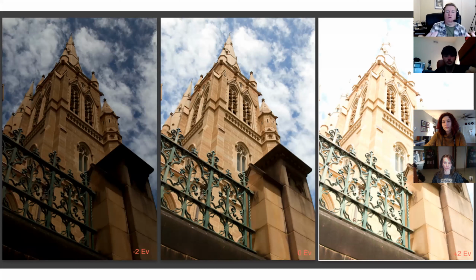You're just talking about how properly exposed your image is overall. This image on the left here is, quote unquote, too dark to be perfect. You might want that in an image, and there's lots of reasons why you might want to darken a background if you're going to then add flash or something like that. And that's some of the mastery that we can talk about later, getting more comfortable with the different camera settings. But most people look at this and go, that's a little bit too dark. So that's a -2 exposure value on your meter. There's usually an exposure meter, and if you're right in the middle, that's properly exposed.